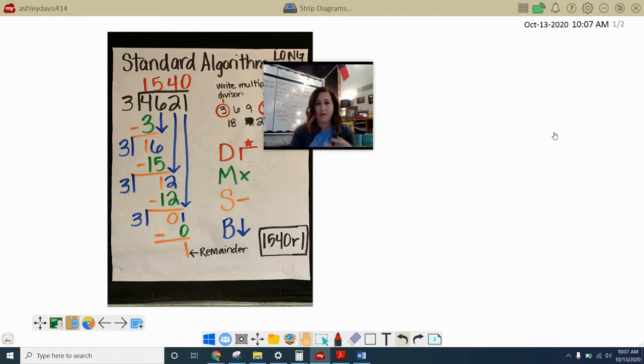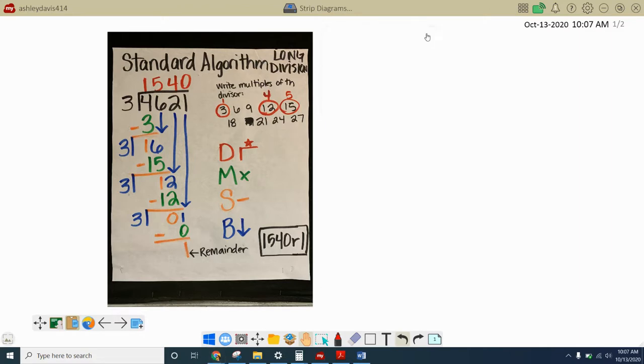And I'm going to show you, I added a little step to the way I do it. So I'll show you that way as well as the way without that step. Okay, so long division, all you're doing is we have our dividend, which is 4,621, dividing it by 3. How many groups of 3? With the Super 7 way, we looked at this whole number, 4,621, and thought about our multiples of 3.